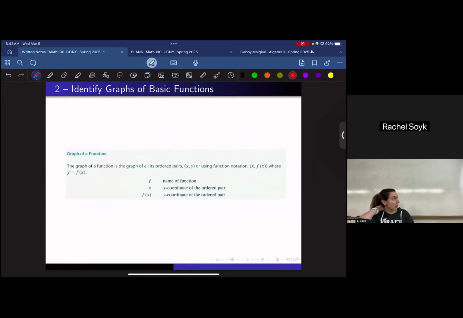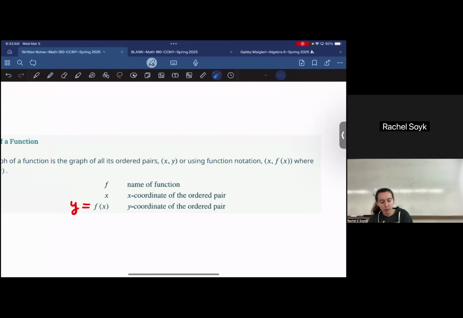We have another notes slide, which you've seen once again before, but it's always good to really reinforce this notation. f of x is just another way of saying your output value. This is known as function notation. And why do we utilize that? Well, we can clearly see what our input value is. It tells us if we input this value of x, we're going to spit out an output value. In coordinate form, we have this x comma f of x, but it's the same as just x comma y.